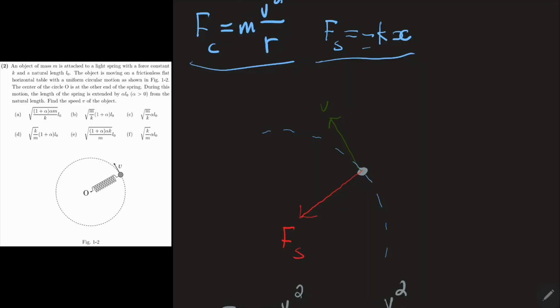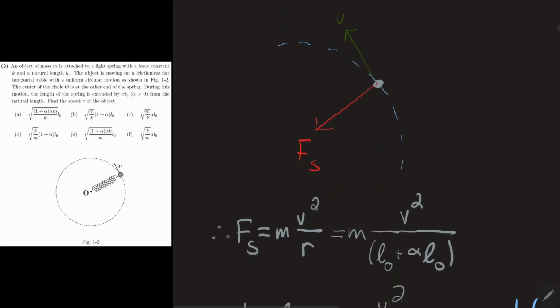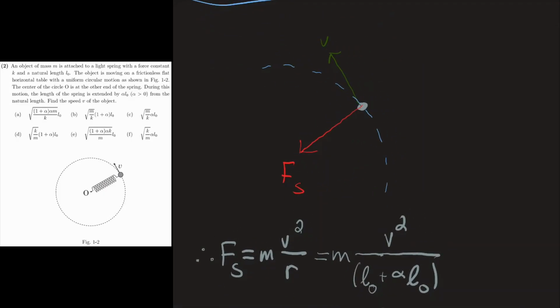So since our spring force is centripetal, it is equal to m times v squared over r. M is just the mass, which is given as m in the question. And also, by the way, it's good practice to consider the direction towards the center of the circle as the positive direction. V is the instantaneous velocity of the mass, which is again just given as v in the question. R is the radius from the center of the circle to the circular path of the mass.